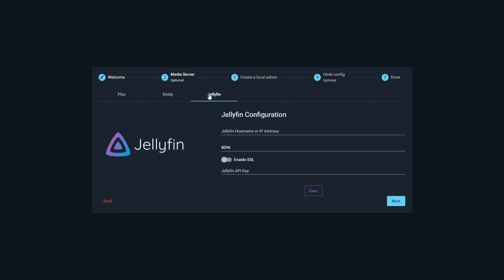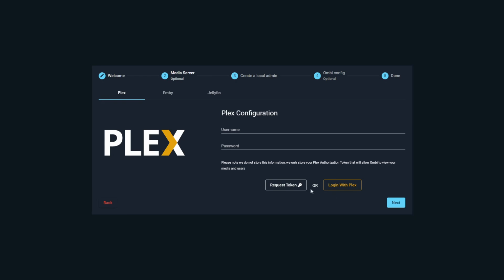And I really think that's an awesome feature of Ombi, the ability to support those multiple media servers, as well as Jellyfin, because Jellyfin is completely self-hosted and completely free open source. So it gives people the option to use it if that's something they want to do. I'll show you a little trick with Jellyfin later that I think some people might be interested in as well. So for now, we're going to be using Plex.